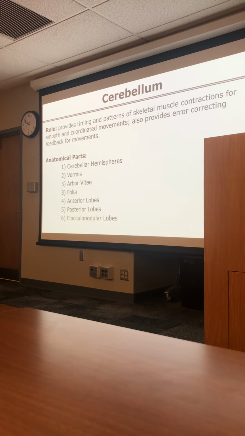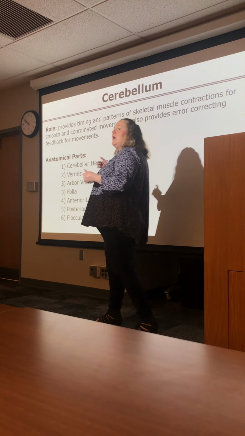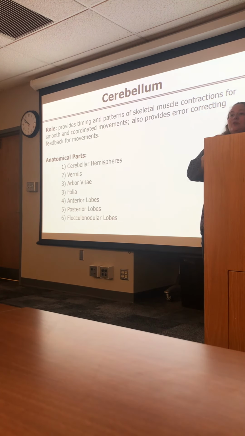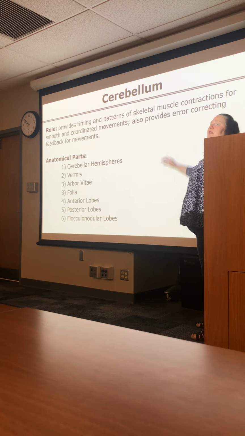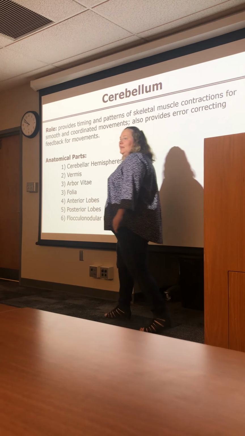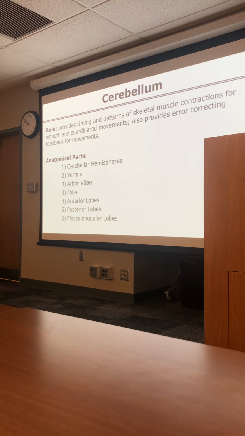so you go up the pair of stairs. And if you think about it, if you go up those stairs and that last stair is a little bit taller, what do you do? You trip, because you have this set pattern that you've been doing the whole way up, and you don't think about it, and you trip over that stair. But that information, the fact that you tripped, goes back to the cerebellum, and the cerebellum is going to provide that error-correcting feedback, so the next time you go up the stairs, you lift your legs a little bit higher. Lift those lower limbs a little bit higher. So it provides that error-correcting feedback for movements, so that you don't trip when you go up that next step.